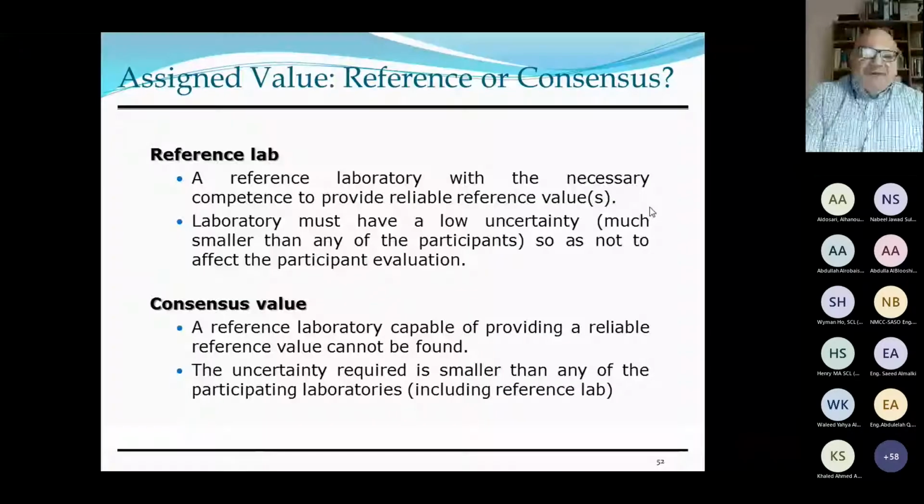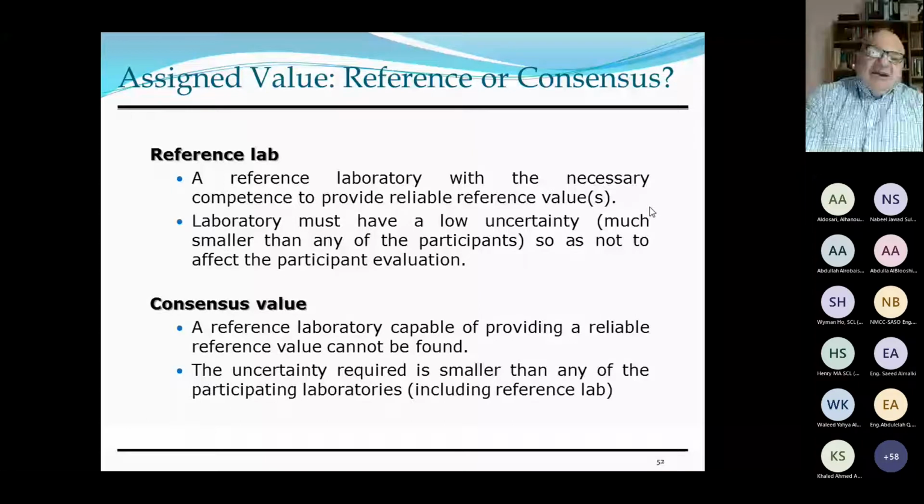So, if a reference laboratory exists with the necessary competence to provide reliable reference values, then this solution should be chosen. The laboratory must have a low uncertainty so as not to affect the participant evaluation. So the reference laboratory has to have at least 3 times better uncertainty than any of the participants.